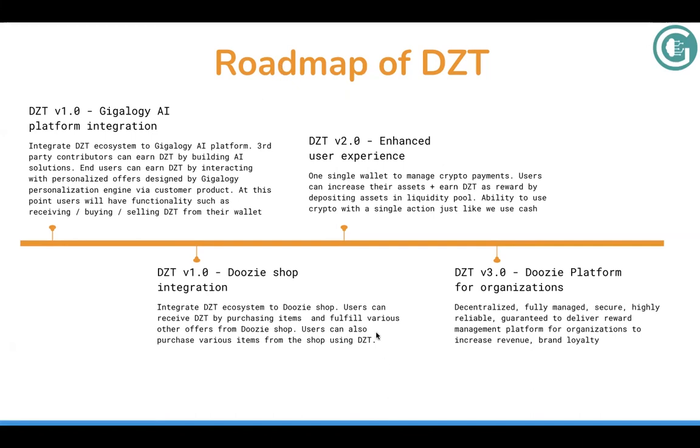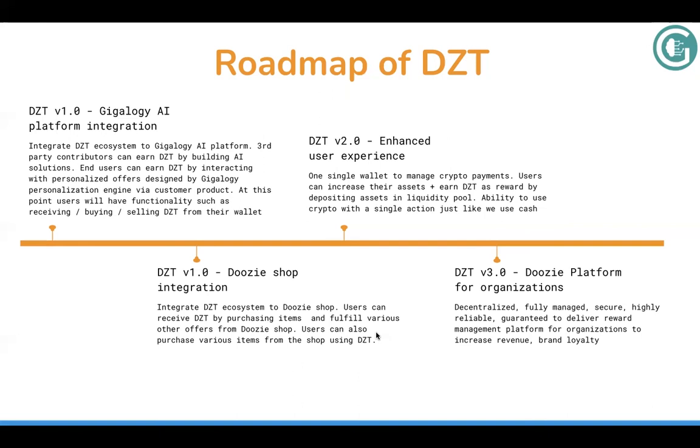Okay, so Doozie token is a limited supply token. There will be a total supply of 3 billion Doozie tokens, and there will be no more Doozie token in existence. With the token sale started, 1.8 billion of them will be out there for people to purchase initially at a fixed rate for 30 days that we discussed. And after that, we have no plan to issue any more Doozie token.